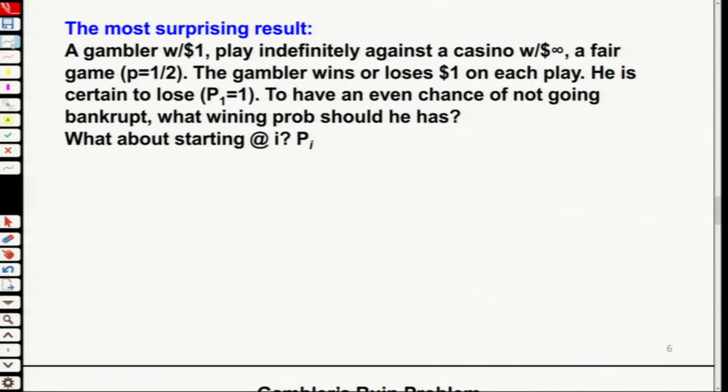But the casino has a lot of money. We are playing against them, and we have a limited amount of money. This one denotes the limited amount of money. But a casino has a larger amount of money. So the probability for us to fall off the cliff is much higher. So we must have 2/3 over here. So this is 2/3. So the probability, the P, should be 2/3. 2/3 probability you will win each play. Then you are having half probability against the casino.